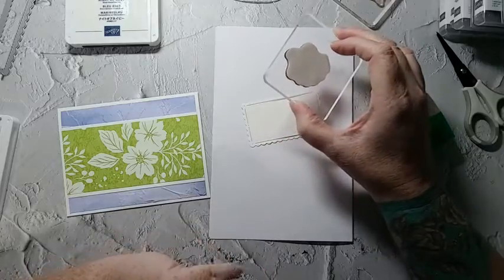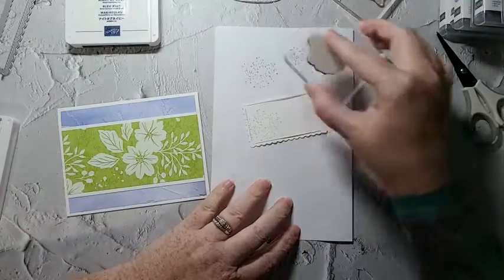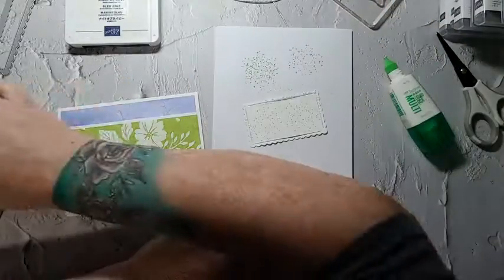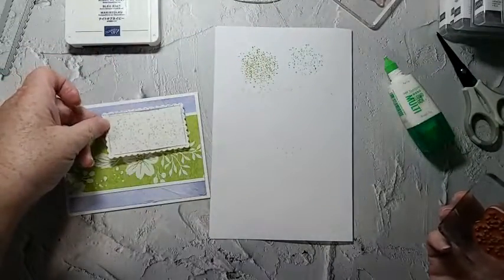Do I want to stamp off first? I think I will, because I don't want to... I want to be able to see my... I'm just gonna, because I got white on white, so I want to break that up a little bit.